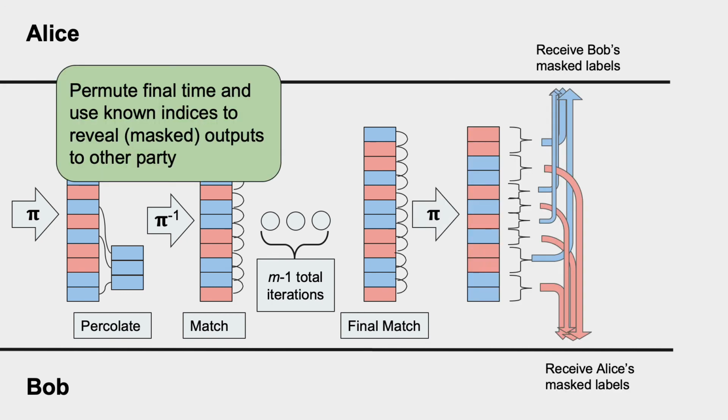After the final match, the circuit outputs masked versions of each party's vertex labels to the other party. The circuit uses one-time pads, which are provided by each party as input, to mask each vertex label before outputting it to the other party. In the paper, we also show that we can use any CPA secure encryption scheme with XOR homomorphism to output encryptions of vertex labels under a key known only to the other party. This also costs a few extra rounds.